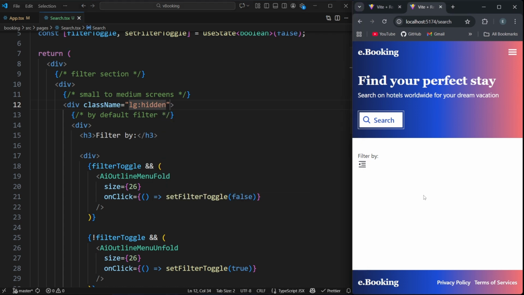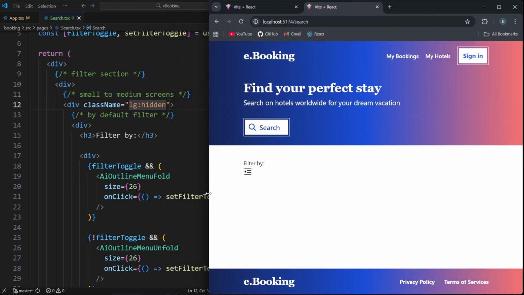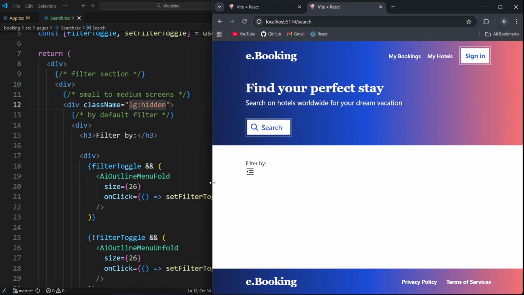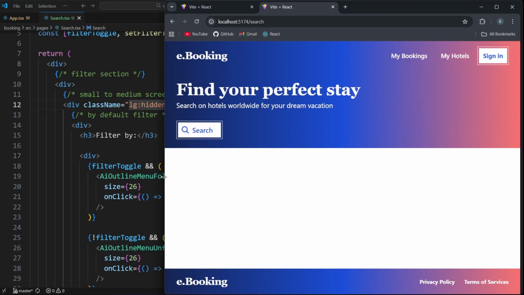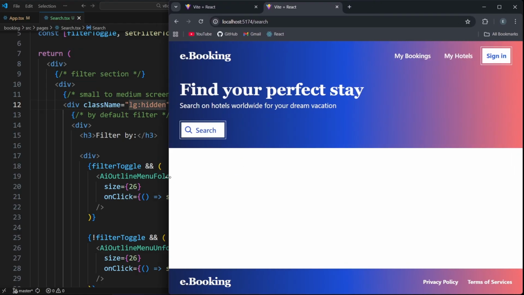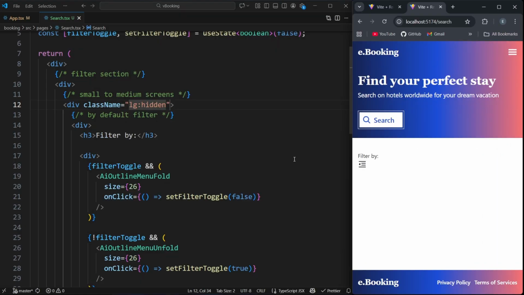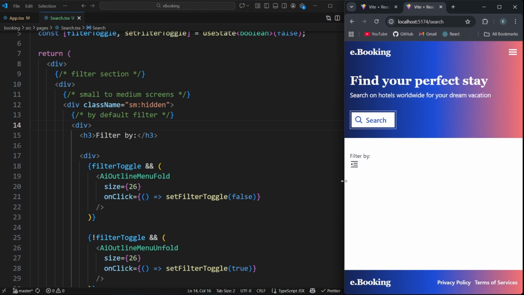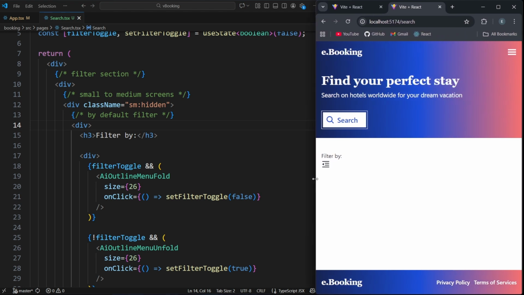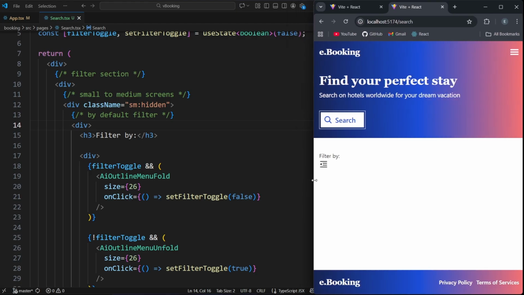If we save it, and in here, when the breakpoint hits larger screens, our filter for smaller screens will be hidden. As you can see, let me show you an example of breakpoint so that it will be easier for you to understand it. If we set the breakpoint to SM and save it, as you can see, by default our filter will be shown, and when the screen hits the breakpoint of smaller screen, our filter will be hidden.